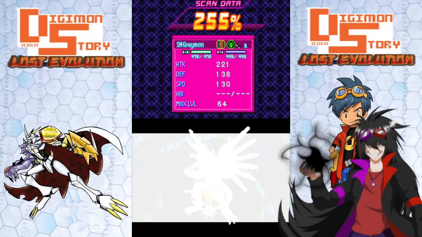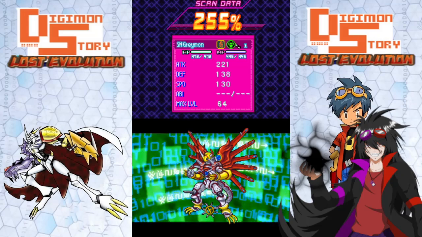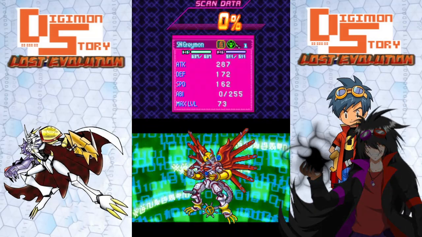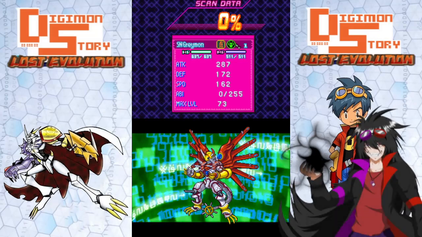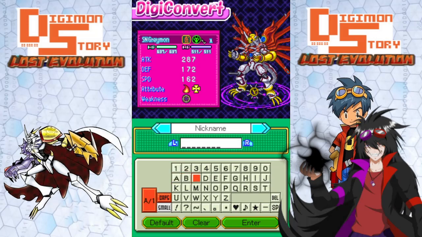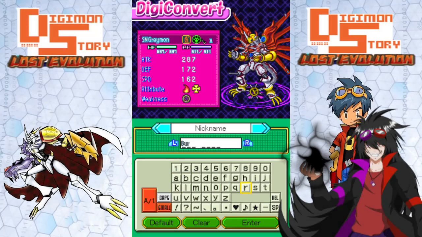We did also get up to, I think, around 613 excess plates for Octomon. Alright, so this is going to be Burst Grey. This is going to be the Burst mode, so I'm going to call him Burst.